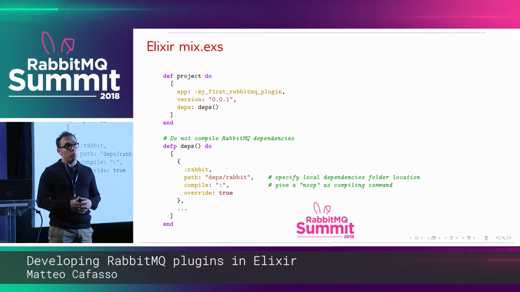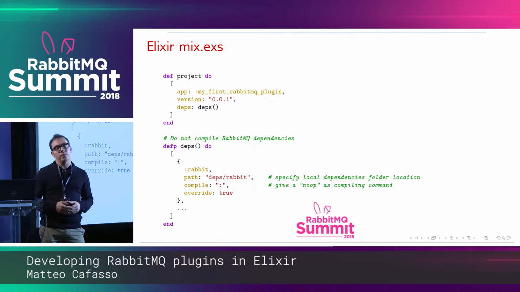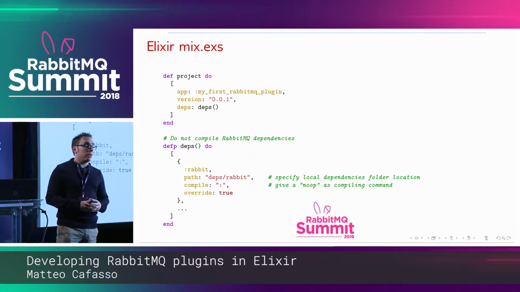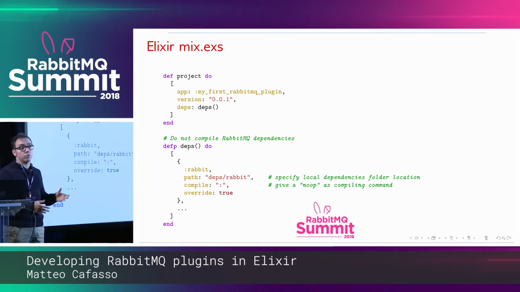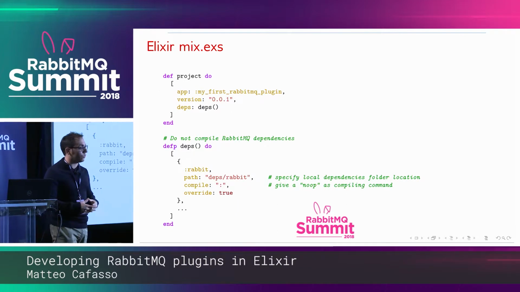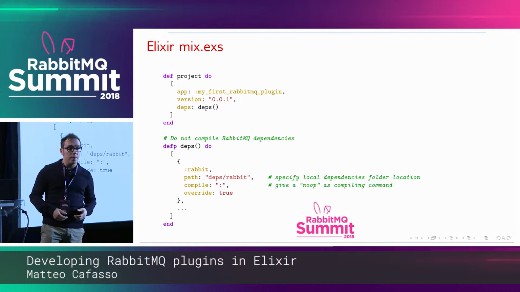Elixir, like many modern languages, got a few things right from the get-go, and among them they provide their own build tool, so that you don't need to Google which build tool shall I use, how do I run tests. Everything is done with a tool called Mix. And when we use Mix, the first thing we usually do is provide a mix.exs file, which is just a script describing our application. So my challenge back then was, how do I make these two things, Erlang.mk and Mix, work together?